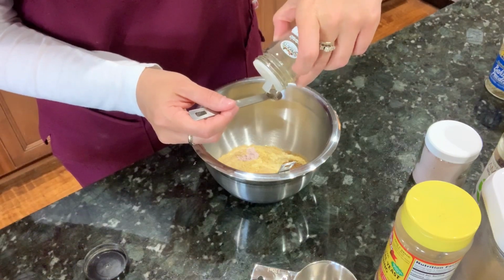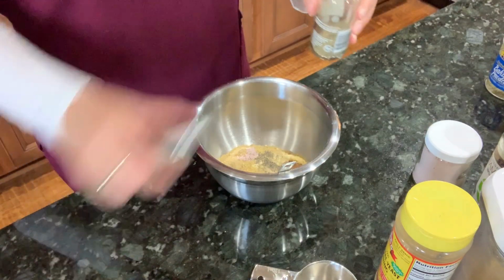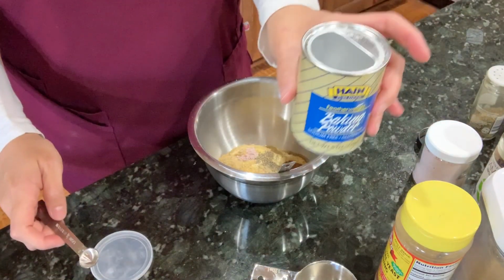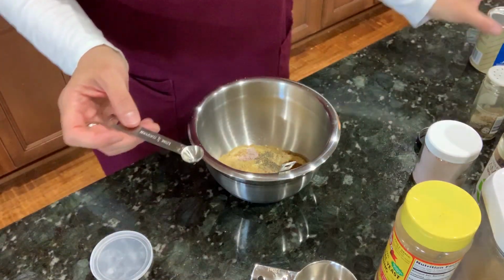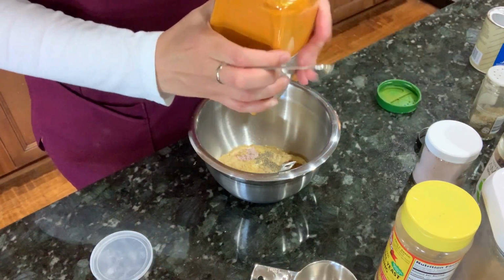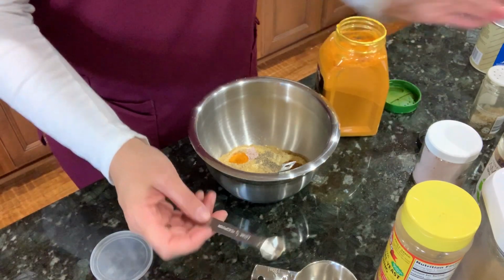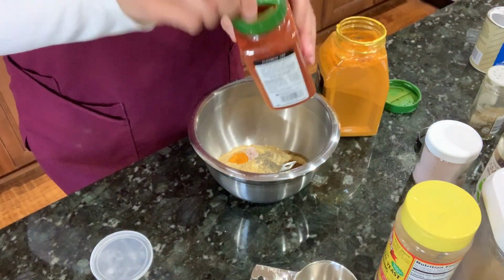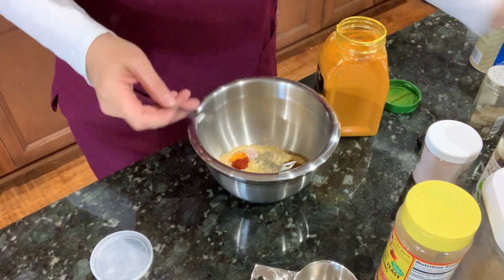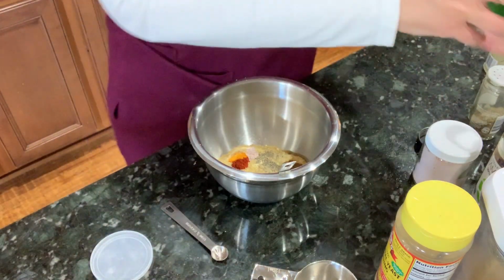Sometimes I get way too much black pepper. Yep, like that. There's 1/4 teaspoon black pepper. 1/4 teaspoon of baking powder. I actually need to get something else to measure that with because I use that with the boys. Black pepper is not boy friendly at all. 1/4 teaspoon of turmeric and 1/4 teaspoon of paprika. So that's actually all the spices. I will put in the 1/4 teaspoon of baking powder in just a minute.